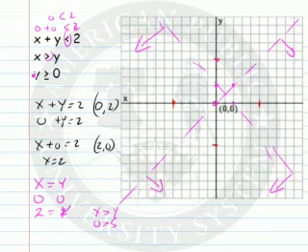And then the last we have is y is greater than or equal to 0. So y equals 0, and that's the line that is right here. And we want to include this one because it is a greater than or equal to. So now what satisfies that? The points above it. So where do all three fit in? Again, I think I'll use a different color. We'll use a blue color. It's this area right here that satisfies all three. Not including this one, not including that one, but I am including that one. Hope that helps you solve a system of inequalities, and as always, have a very happy day.